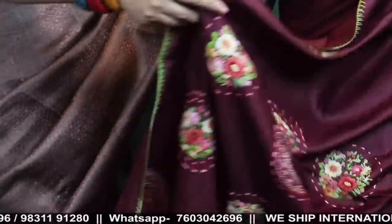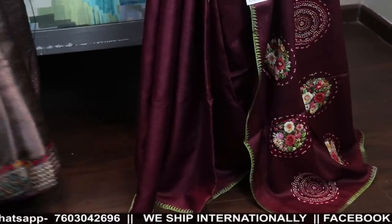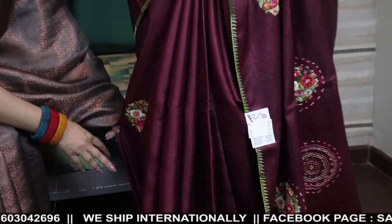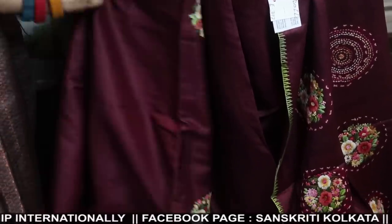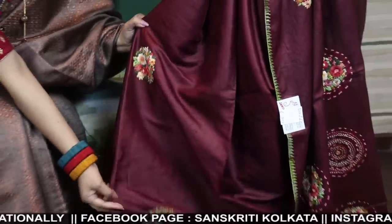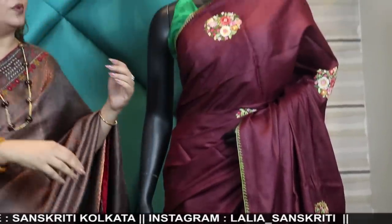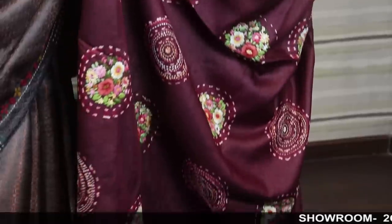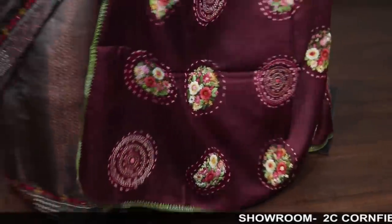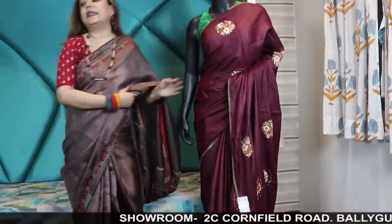Okay, so this is the style. This is in dark wine color. The pleats and all will have work. The pleats will also have the butas, and the blouse piece will also have work. The whole saree is with buta work. So this is the saree. Okay, the price of this saree is 13,900. Wine and olive.